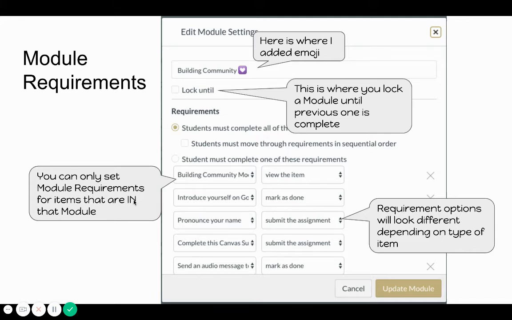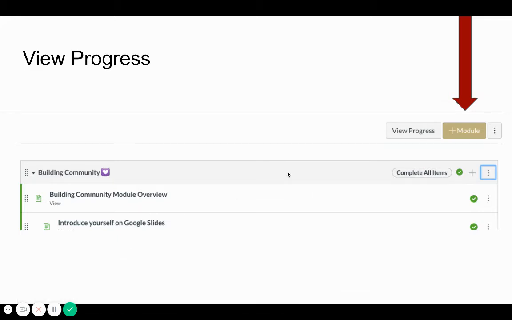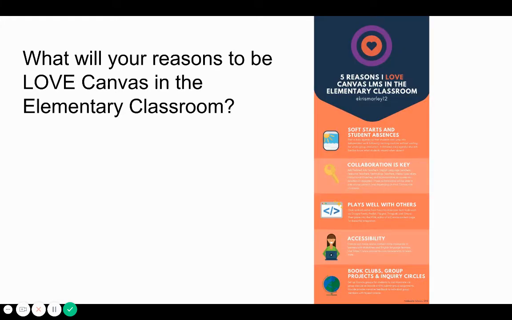You are only able to set module requirements for items that are in that module, and your requirement options will look different depending on the type of item. Once you've set the requirements, I apologize, this arrow is pointing to the wrong thing. You will go to view progress to see exactly where your students are with completing the modules.